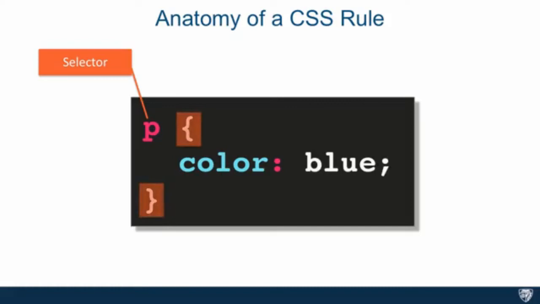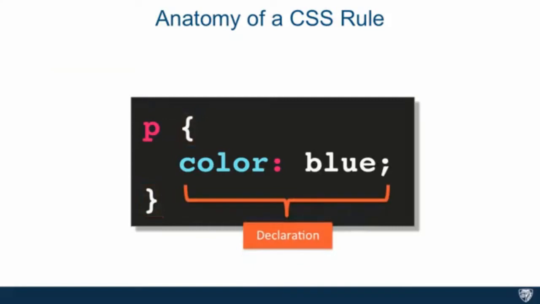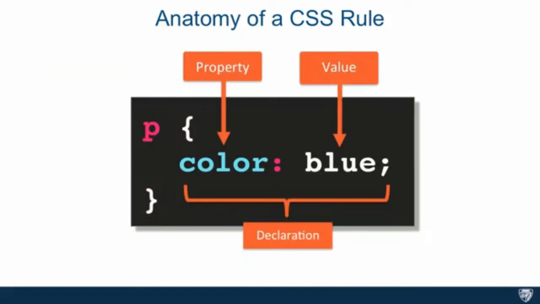The selector is followed by open and close curly braces. Inside those braces, we have the CSS declaration, and it consists of two parts, the property and the value. Property name is something that's predefined by a CSS specification, and for every property, there's a set number of predefined values. Or in case of numerical values, set number of type of numerical values that is predefined. Now every property and the value is separated by a colon and is terminated by a semicolon. Now, technically speaking, a semicolon is not a requirement, but it's a best practice and you should always use it.